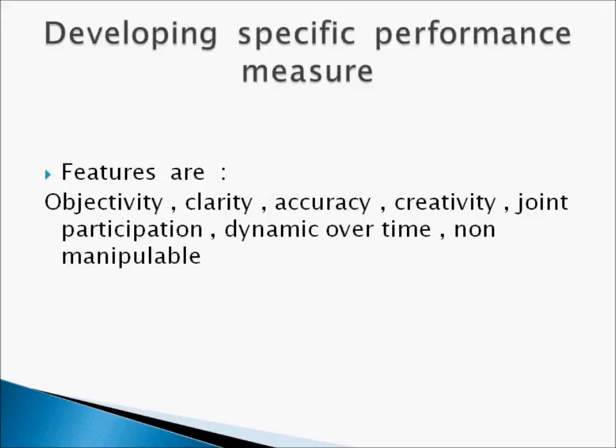Accurate and available data means well-defined, measured, and used data that are available and accurate in nature. Creativity means that a successful system measures only what is important and promotes individual initiative and creativity. Direct relation to organizational objectives is concerned with creativity as well. Along with this, non-manipulation and joint effort also play a very important role.